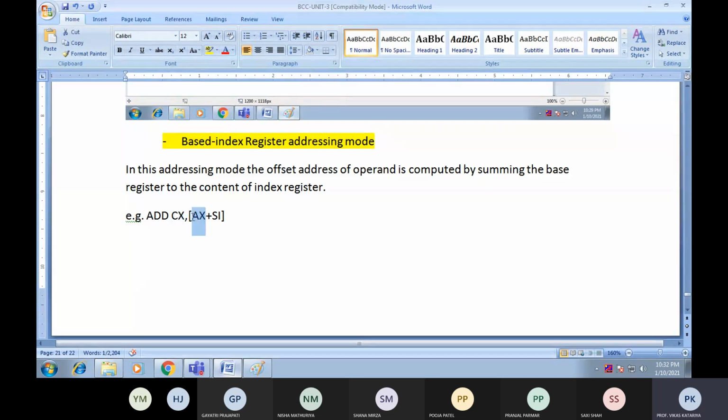AX is the accumulator register of length 16 bit, and SI is the source index register. We are adding the content of the accumulator register and the source index register. After combining both contents, we transfer the value to CX, and whatever value is stored in CX will be added by using the ADD instruction.